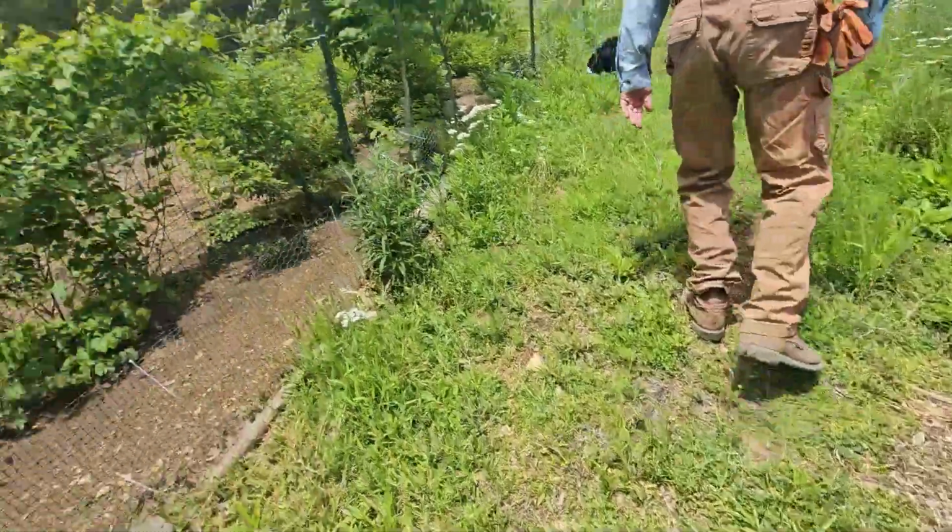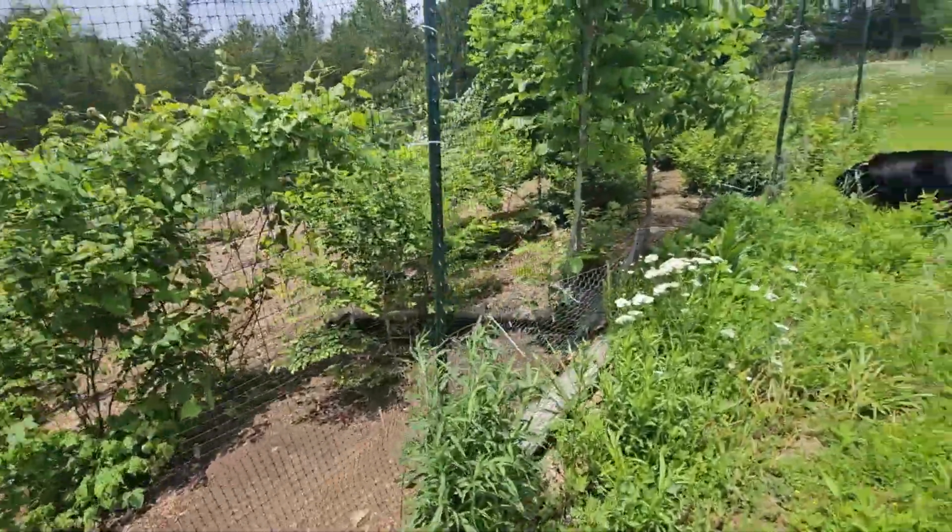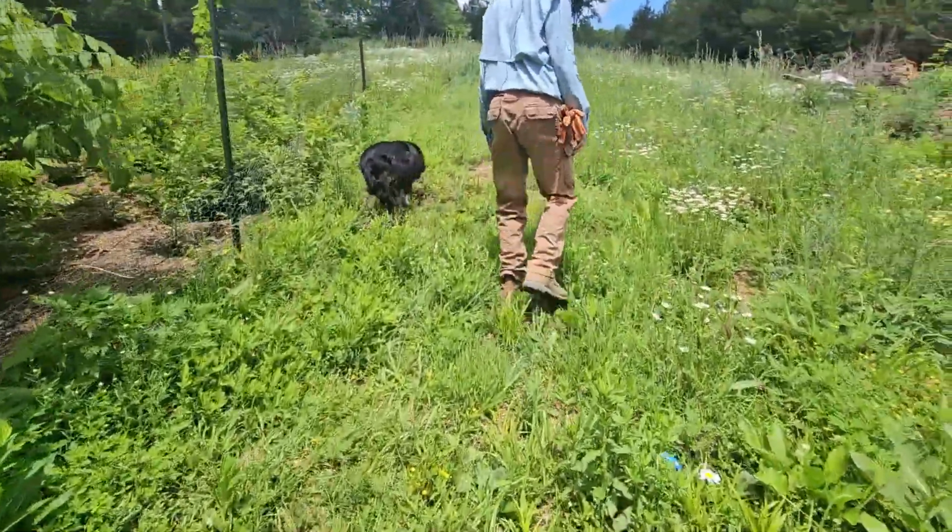Okay. Oh, right. Anyway, back to the chicken coop. Squirrel. Oh yeah. So up here in another one of my mess piles. Goodness.